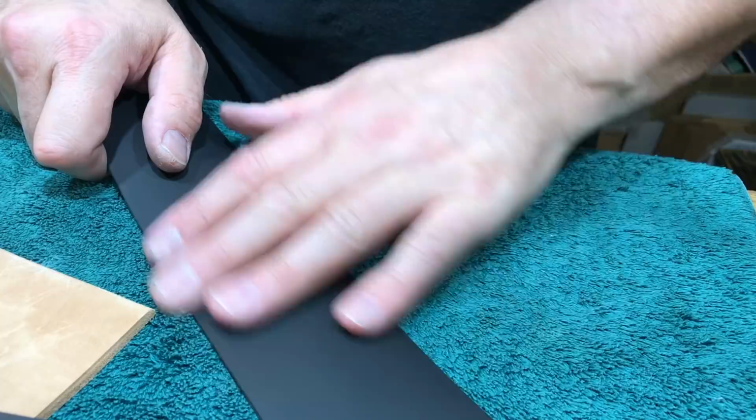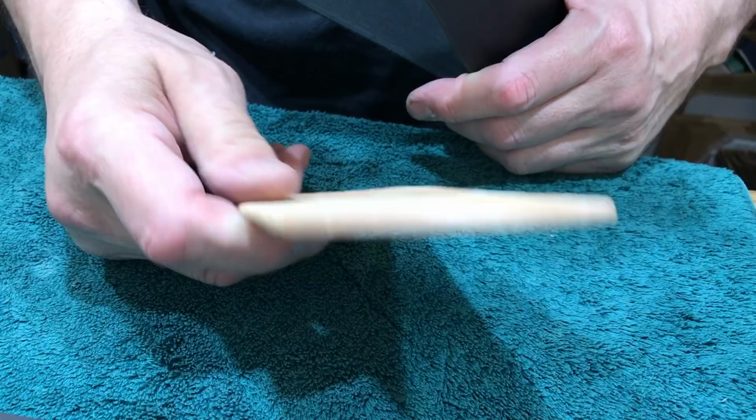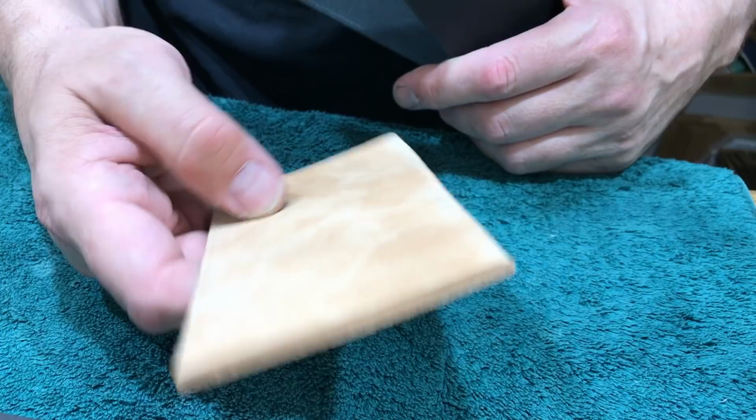What I like about this stuff is it comes out of the gate flexible, okay? This stuff, the horsehide, is my favorite. Faster draw, amazing edges, just my favorite substance to strop on, but it's thick.